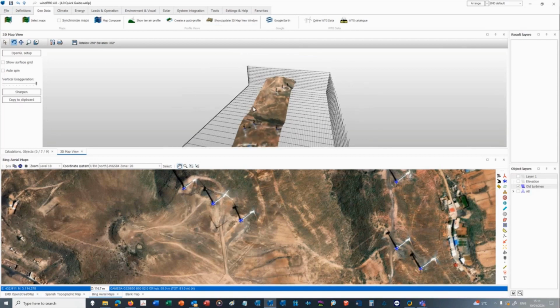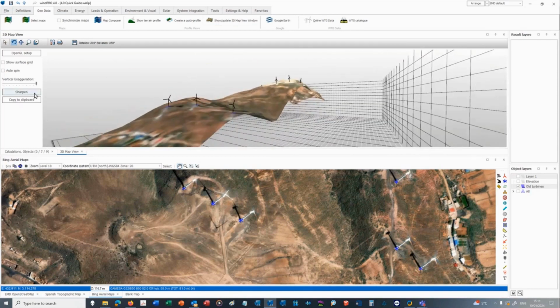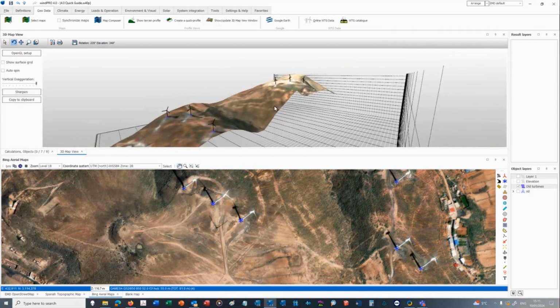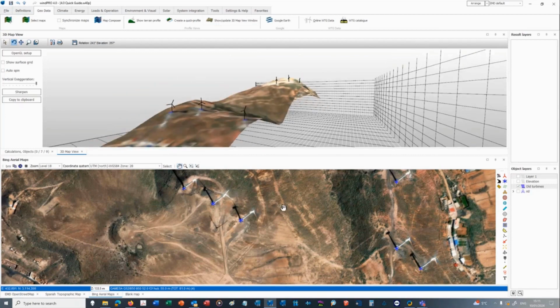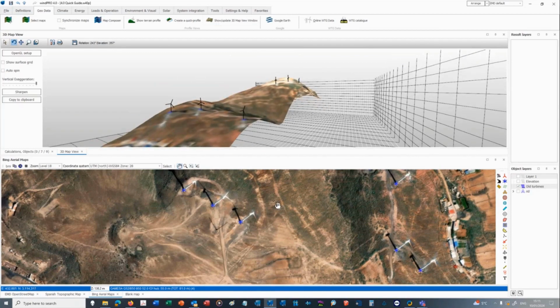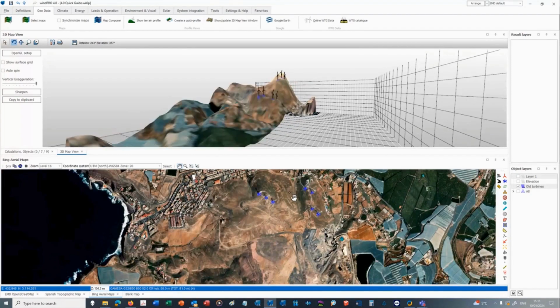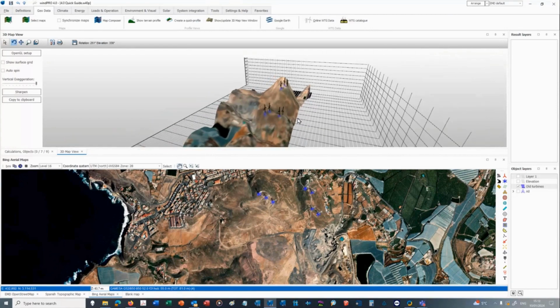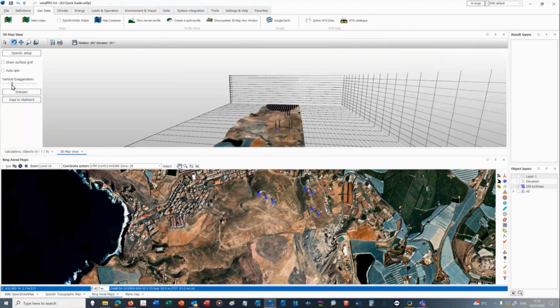I can zoom in and you can see them. It's vertically exaggerated, as you can see, but it's a good way to display the turbines and to show what they look like. You could, of course, zoom out on the map. So I'm using the mouse wheel to scroll and to zoom out. And in doing so, you can see that the view is updated immediately in the 3D view here. If you don't like the vertical exaggeration, you can obviously turn it off or turn it down.